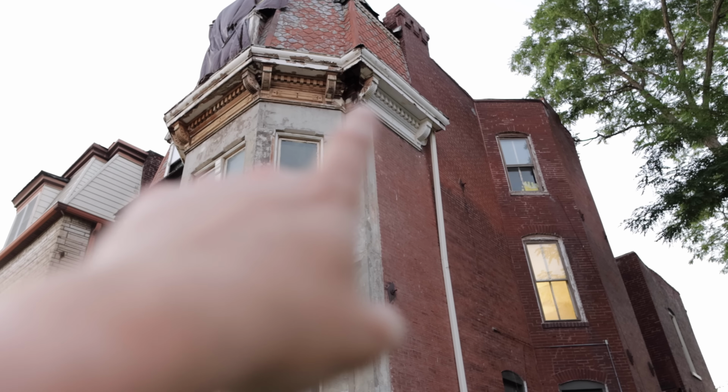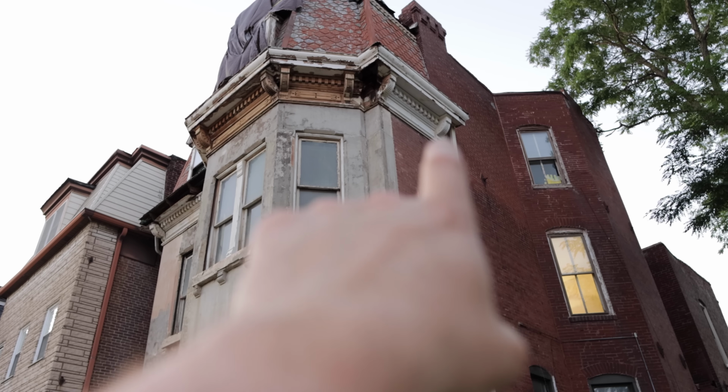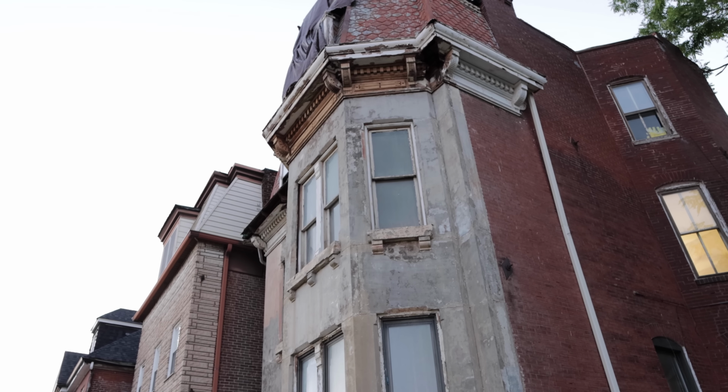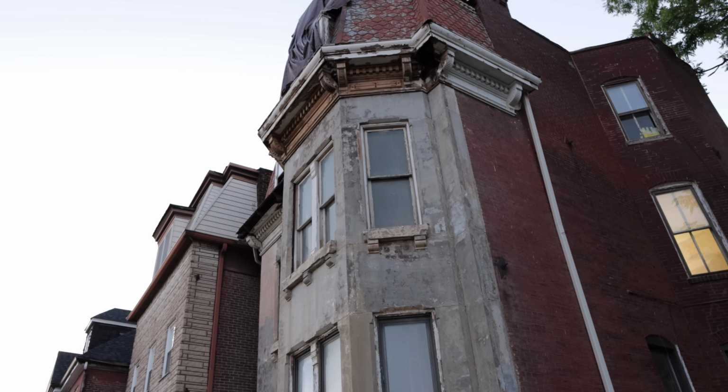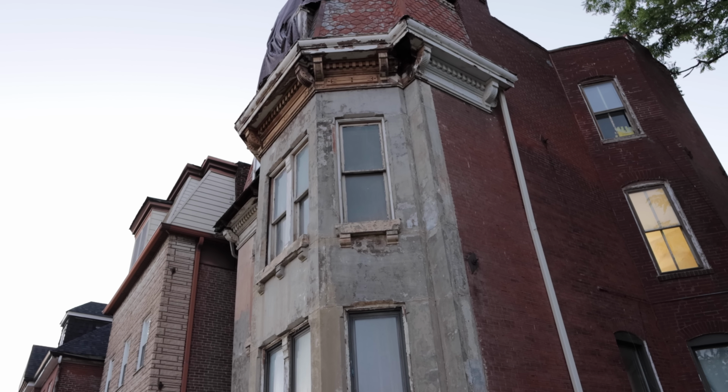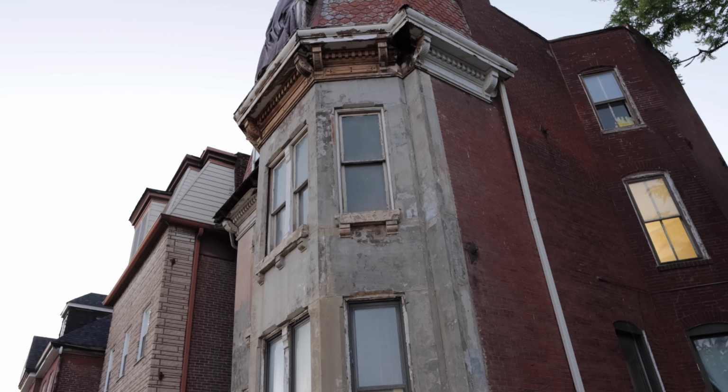Did also want to point out that there is this section over here that I will have to move my lift into my driveway instead of in front of my house to really get to because of just where it's at. So I will have to make that happen at some point as well, but I just have to hook my truck up to the lift and pull it over a little bit. So that one's coming up as well.